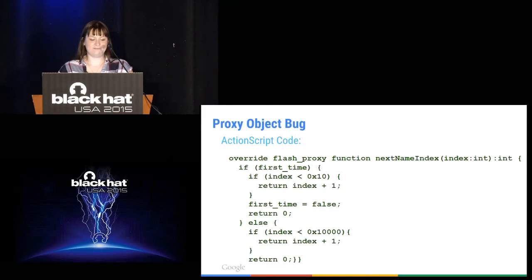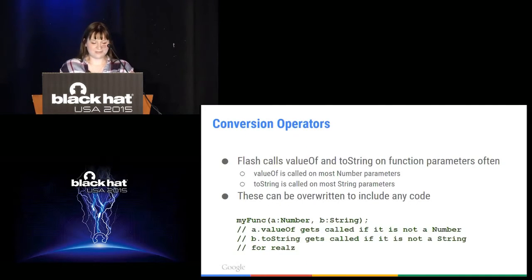It's easy enough to implement a proxy object where the first time you enumerate it, it's really small, and then the second time you enumerate it, it's really large. So basically it enumerates a small count, and then the second time it enumerates, it's way too big, and you get an overflow. Another interesting way you can redefine stuff, if you can't use equality, is using conversion operators. And these are pretty interesting.